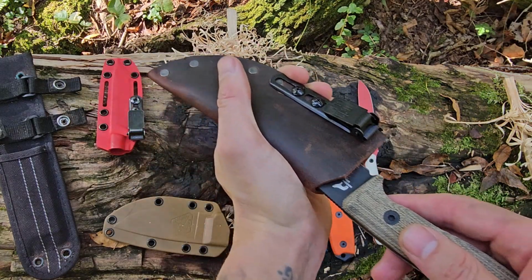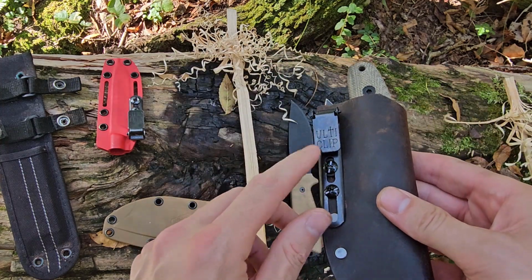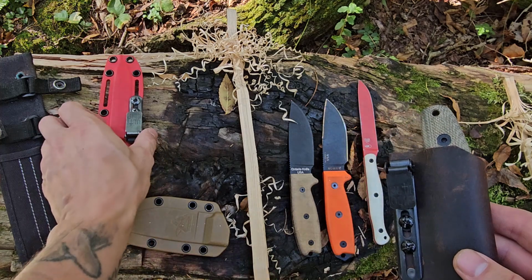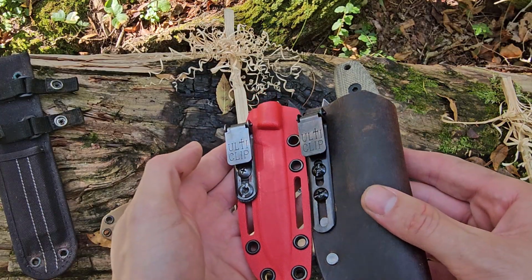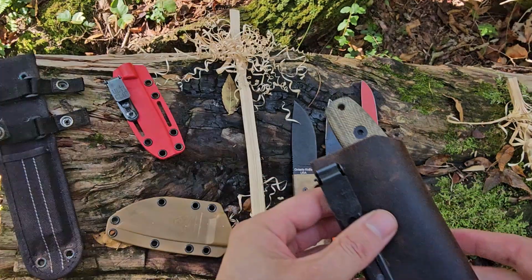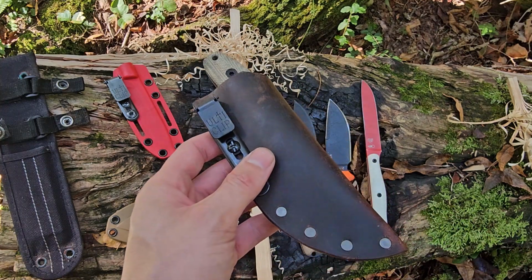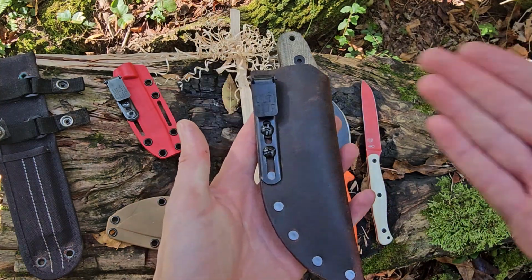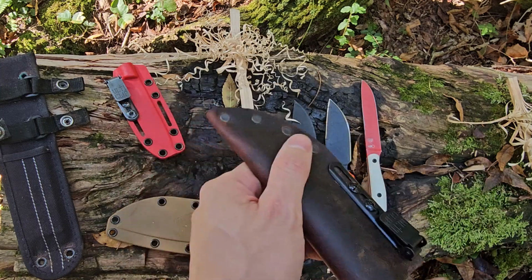And then it came with the Ulti clip. So Reiff really took a step up on me here, because obviously the Ulti clip is my favorite way to carry my knives. I think it's the way that most of my serious users carry their knives. I offer the Ulti clips on my website, but they're an upcharge. Reiff went ahead and just included it right there in the package.